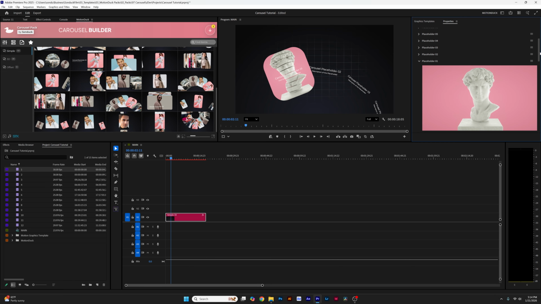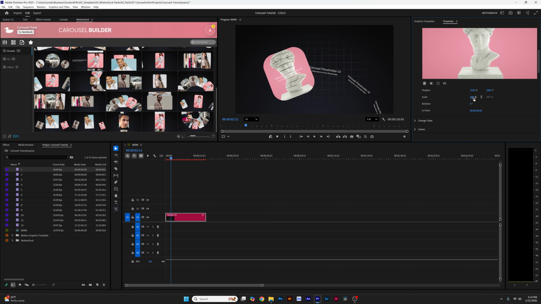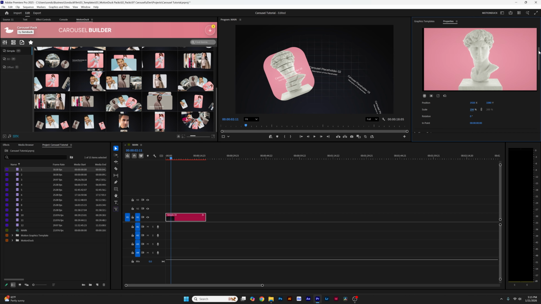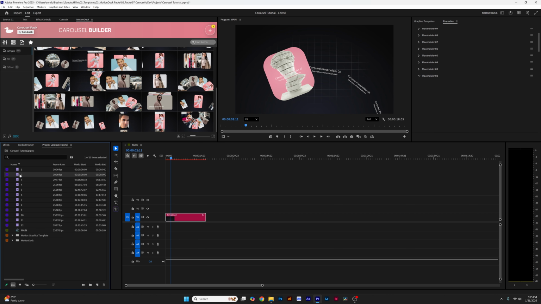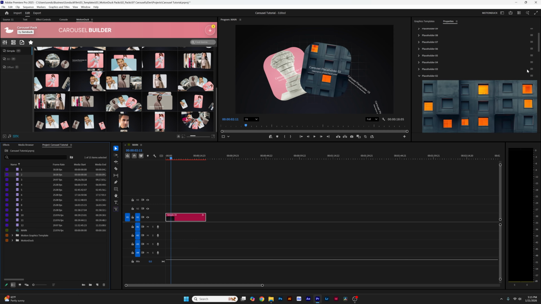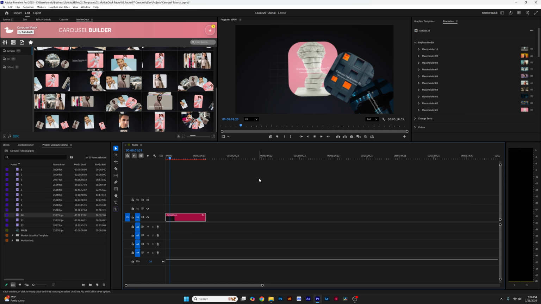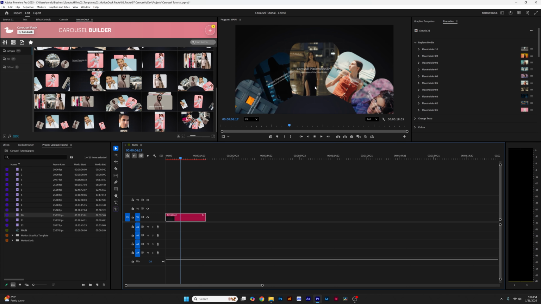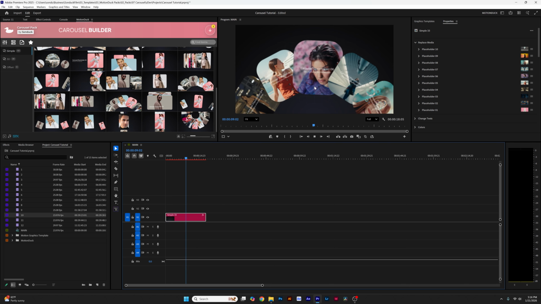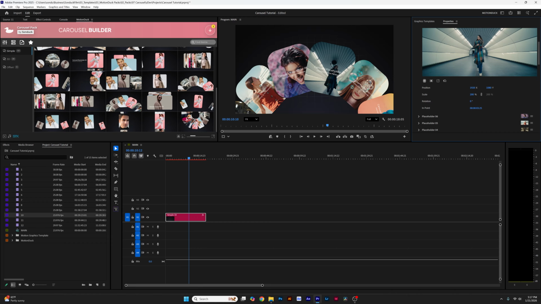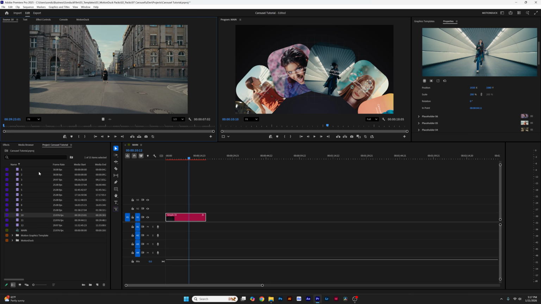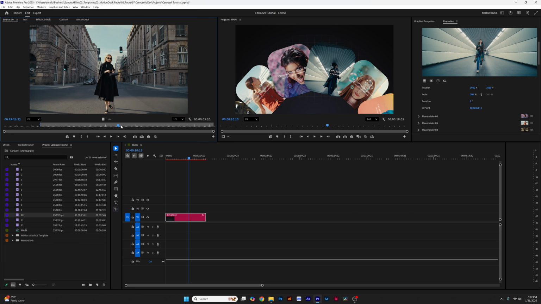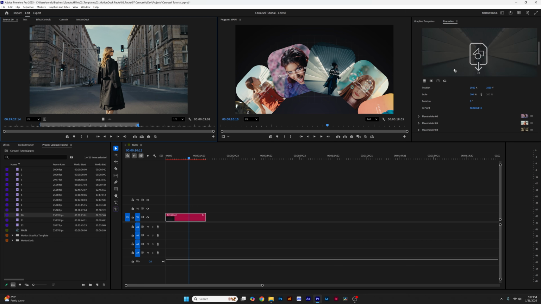Once your image or video is imported, you can come here right underneath the placeholder and resize your media as needed to fit the template perfectly. And once you're happy with that, you go to the next placeholder and you can continue to place in your media as needed. And after importing all your media into the carousel template, your playback will look something like this. If it's a little bit low quality, you might need to render your timeline for a full quality playback. Keep in mind, you can change the endpoint directly inside the Properties panel if your video needs to start at a different time frame. You can also select in and out points directly here in the source window and import your media that way as well.